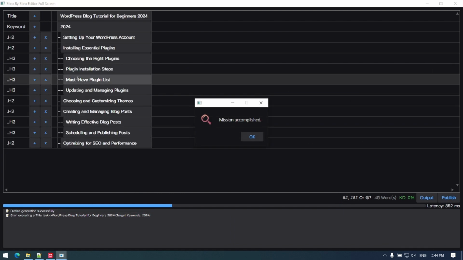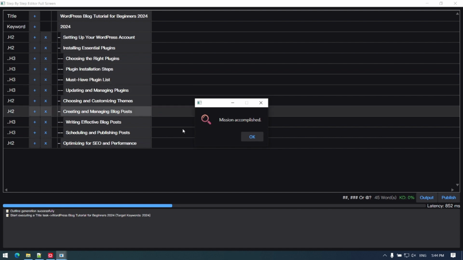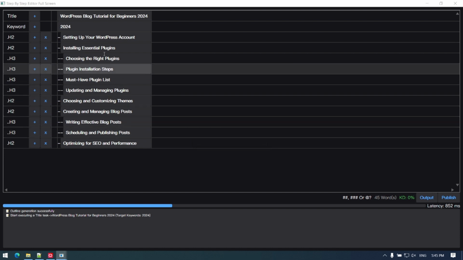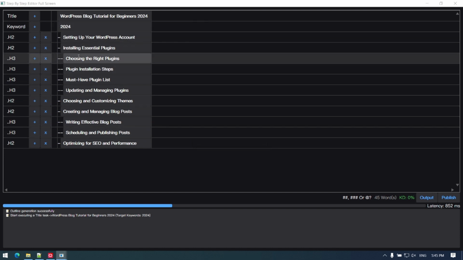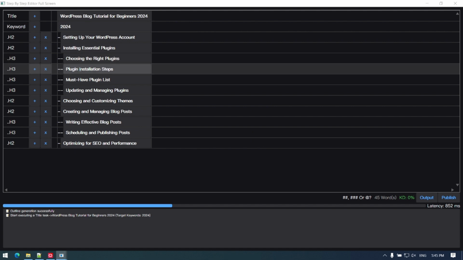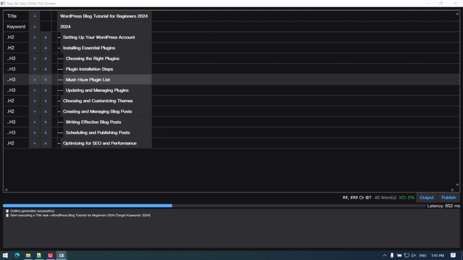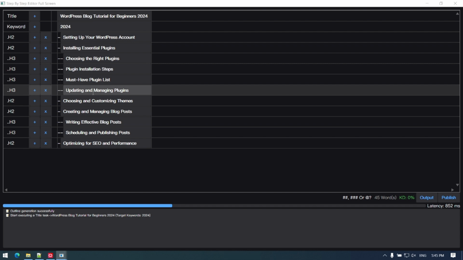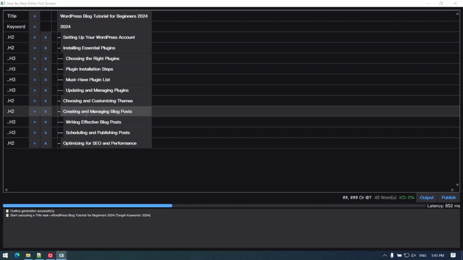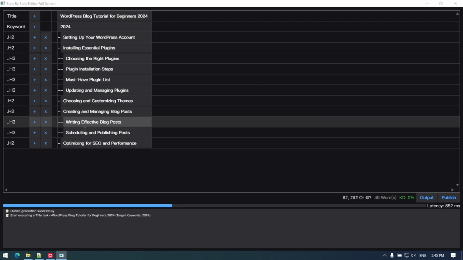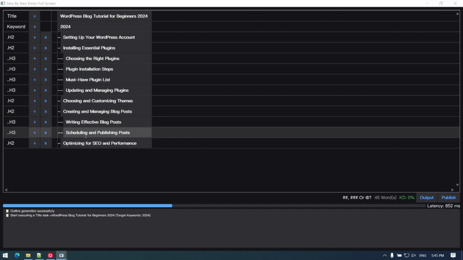In a short time, based on the provided topic, keyword, and relevant settings, the generated outline of the entire article will be displayed in the editing box. You can see that 2 H2s are followed by H3s, which matches our settings. Here, you can modify and edit the generated outline to match your ideas.